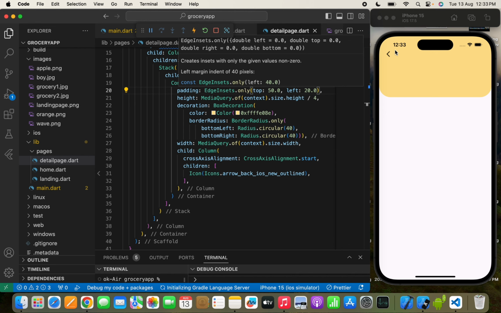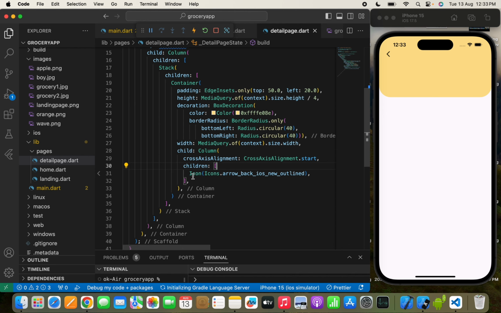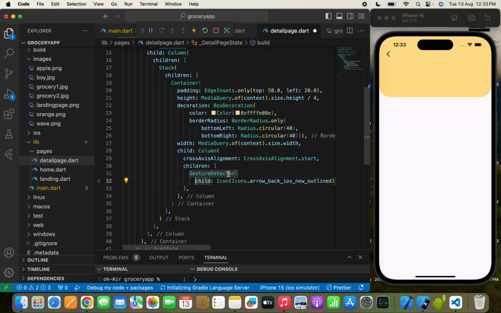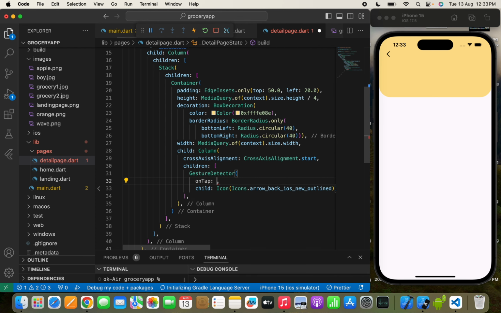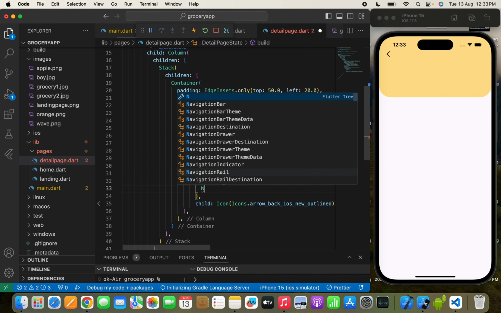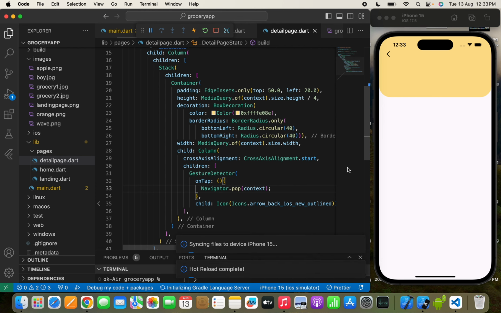So here you can now see the back arrow, and I will simply wrap it with a gesture detector, and in the on tap method I will pop out this page. So I will simply pass navigator dot pop context. Yeah, so here it is.